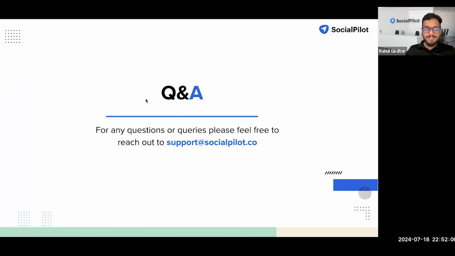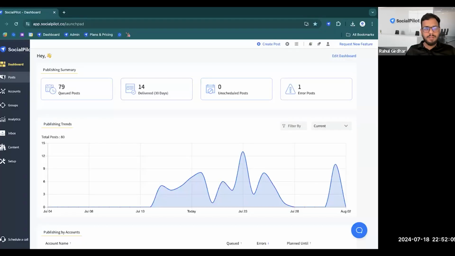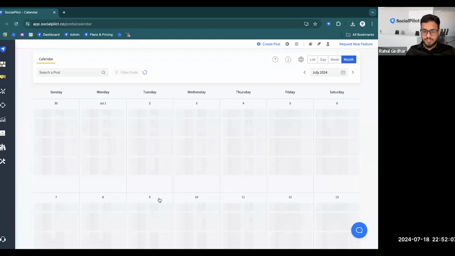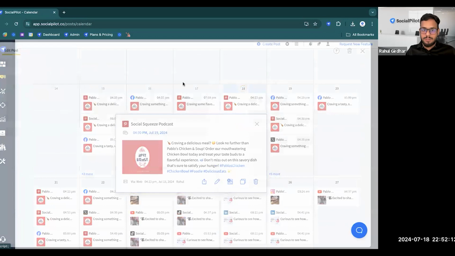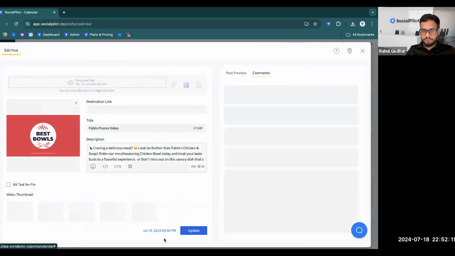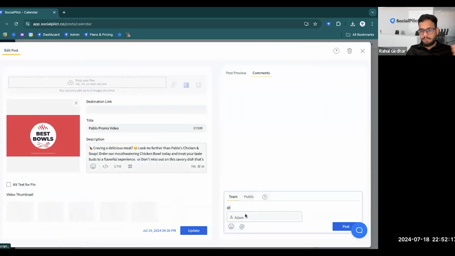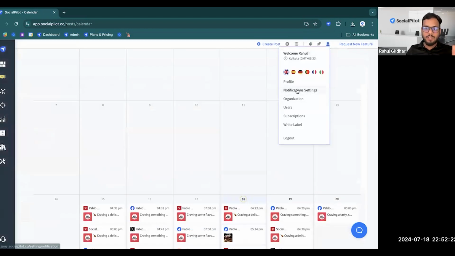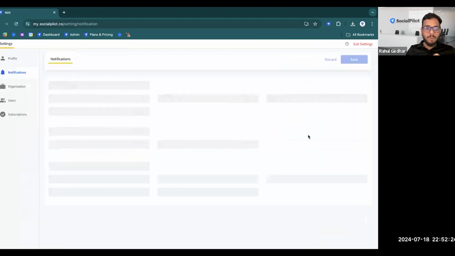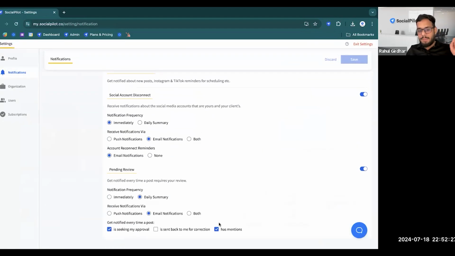So yes, we can customize the notification settings in SocialPilot. If I am mentioning a team member in the calendar, they will receive that notification. But one of the important things to notice over here is that I need to tag my team member. Let me show you how to do that. So in the comments option, I can press on this icon, I can tag Adam, and all Adam needs to do is enable his notification settings in his own account, wherein he needs to receive a notification for any mentions, and this will send him an email notification. It could be immediate or it could be even as a daily summary or both, whichever you want.